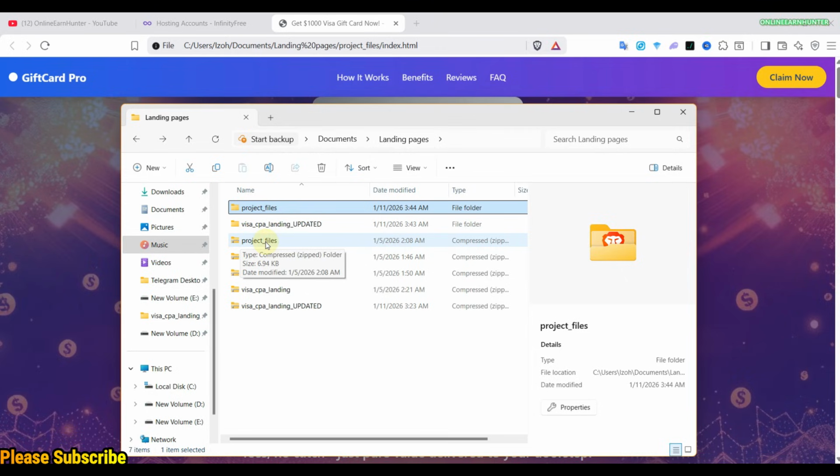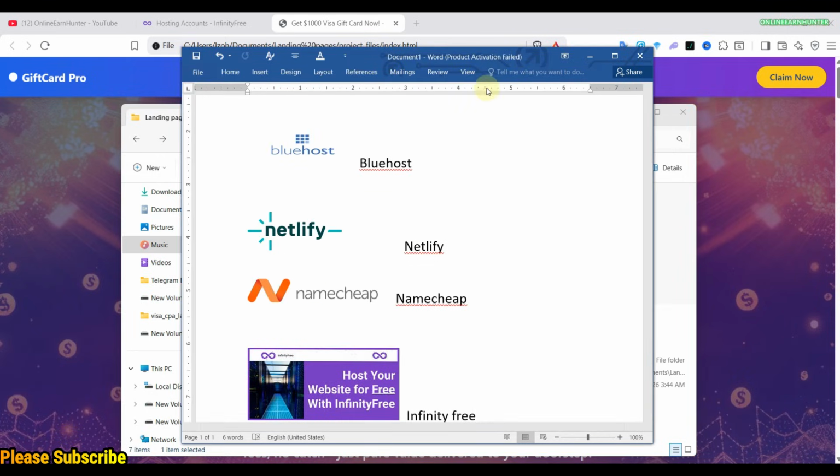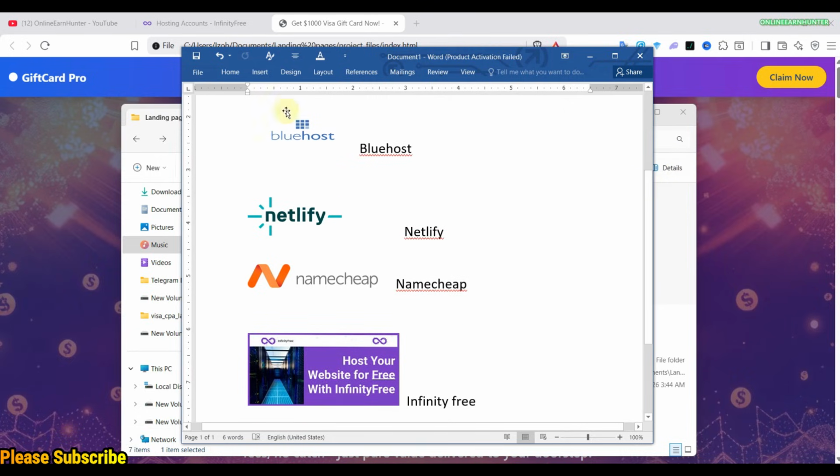Remember, we have various types of hosting domain sites, and some offer free hosting services and paid services. The ones which I mainly use are Bluehost. They are very cheap, starting from $2 per month for hosting your landing pages or your websites.